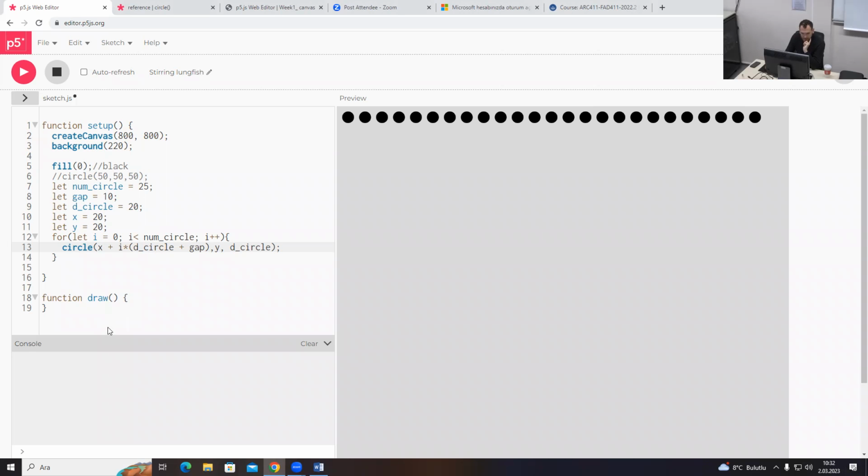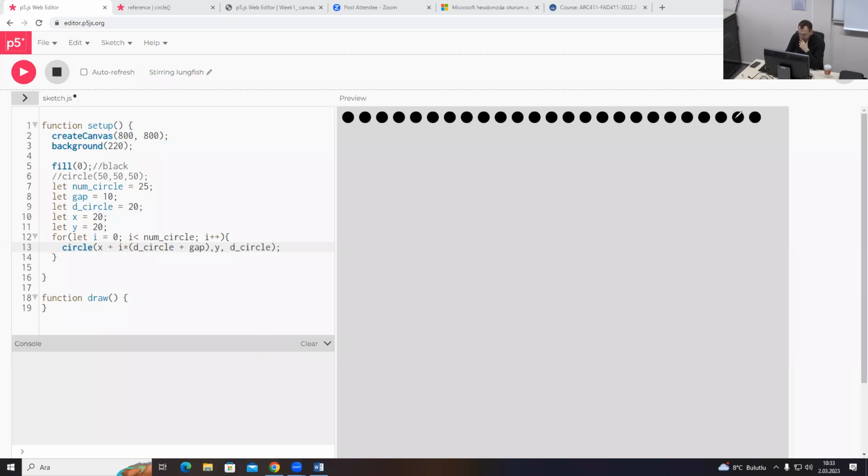Okay, so let me give you a quick assignment. What I want you to do is make this in such a way that we start drawing circles so that they're actually tightly packed and they fit to this width, right?